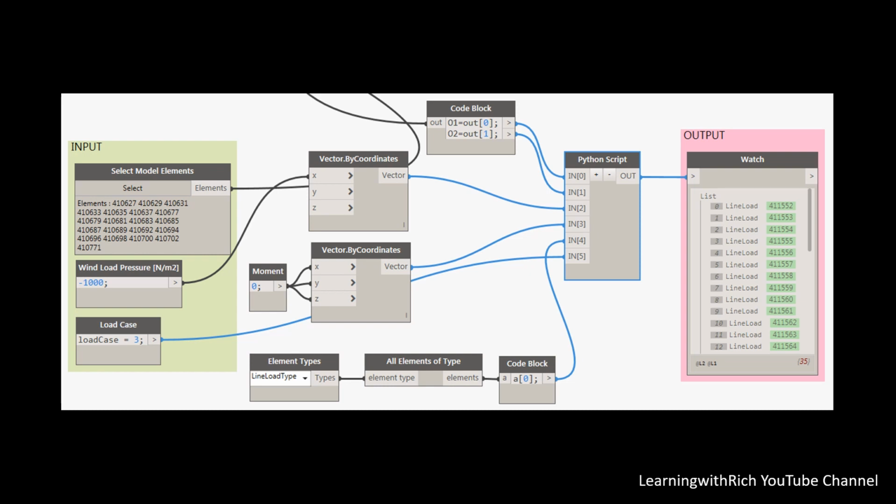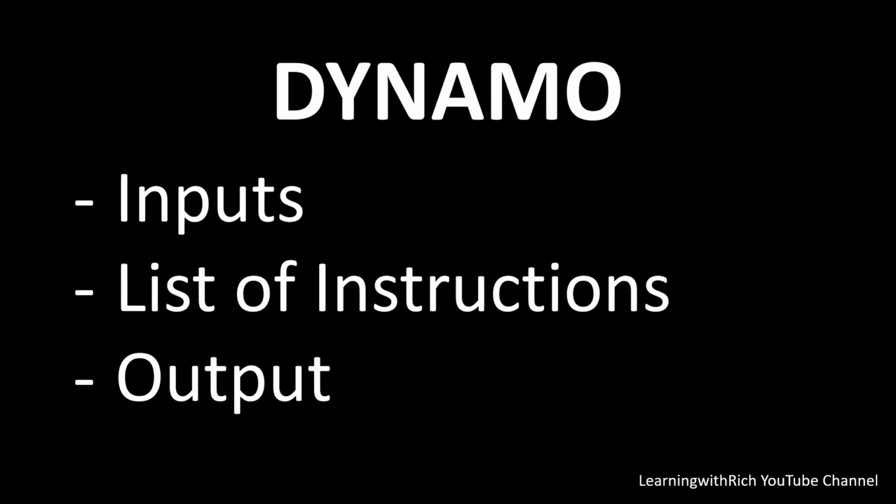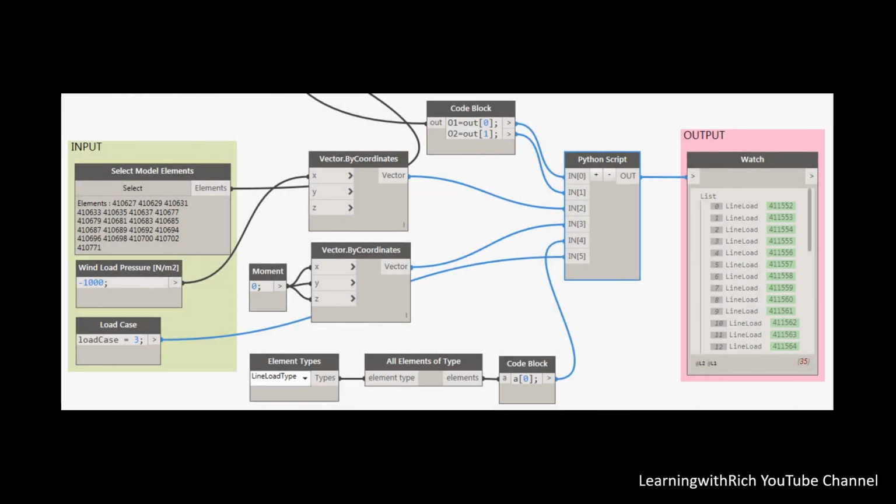So this is the process. The process for Dynamo is that you are going to put in an input or inputs, and after that, a list of instructions, nodes of a list of instructions, and then after that, the output, just like what I had on my last slide, which is this one. As you can see, you have the inputs here, and then you have the list of commands. So what is the process? This is the instruction, and then you have the output here. So that's the process: you have the inputs, you have the list of instructions, and then you have the output.